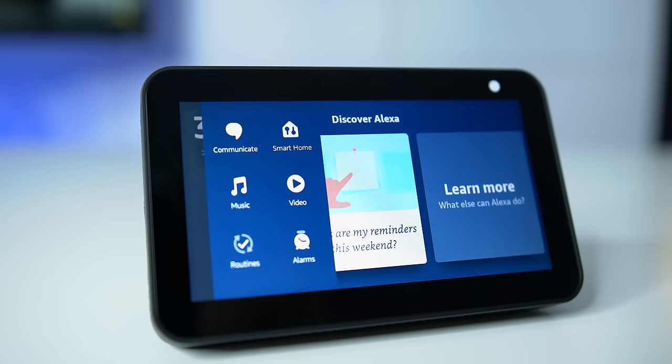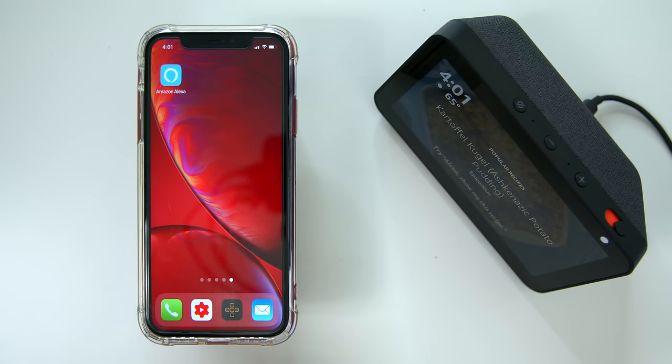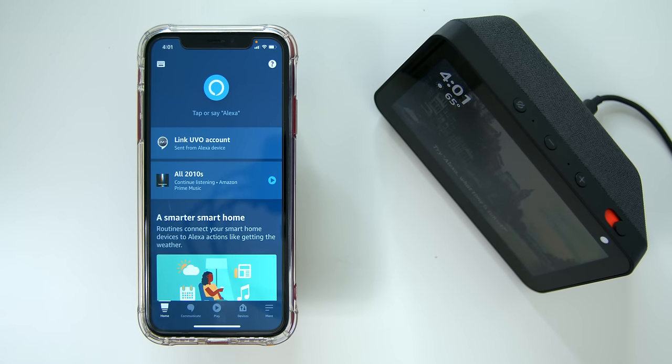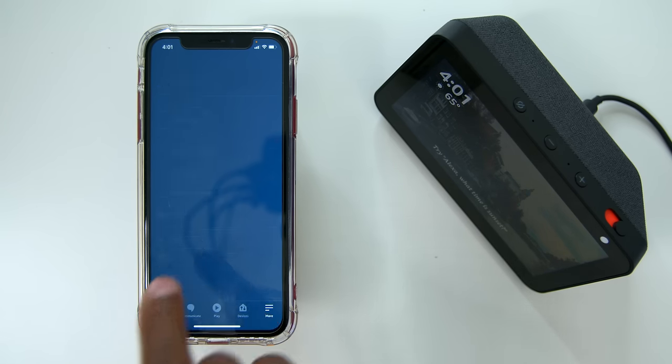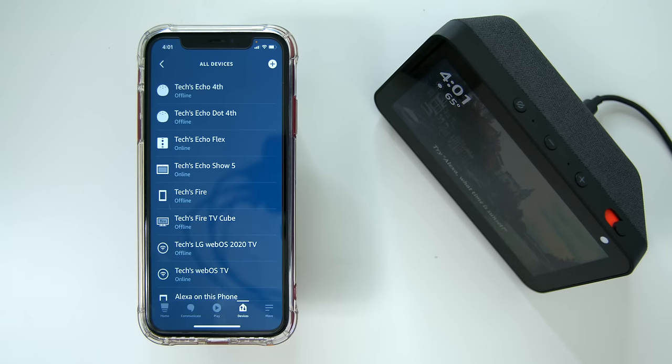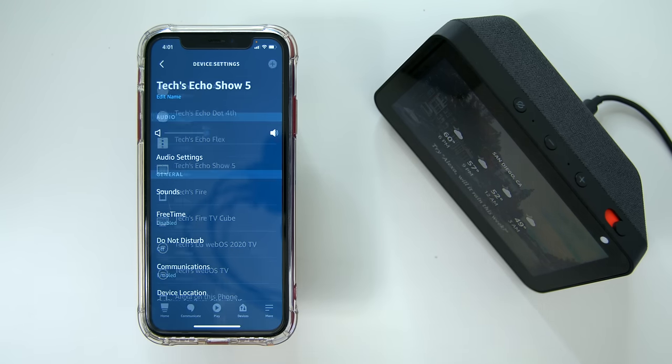Now let's take a look at the application. If you don't have the Amazon Alexa app, just go to the App Store and download it and click on it. Next thing you want to do is go here to More, then go to Settings. Now we're going to click on Device Settings. Now you can see here I have a list of them, but the one we want to focus on is the Echo Show 5. Go ahead and press on it.